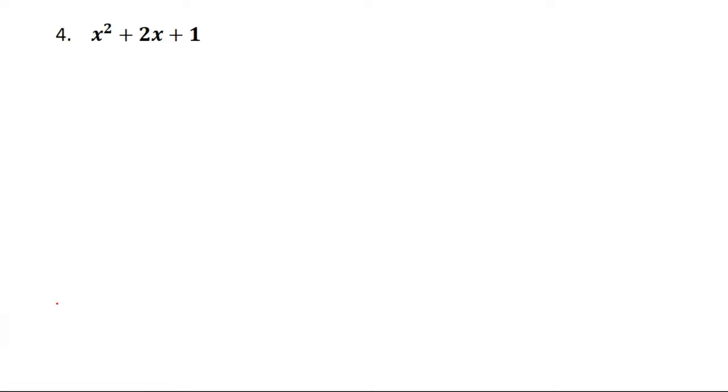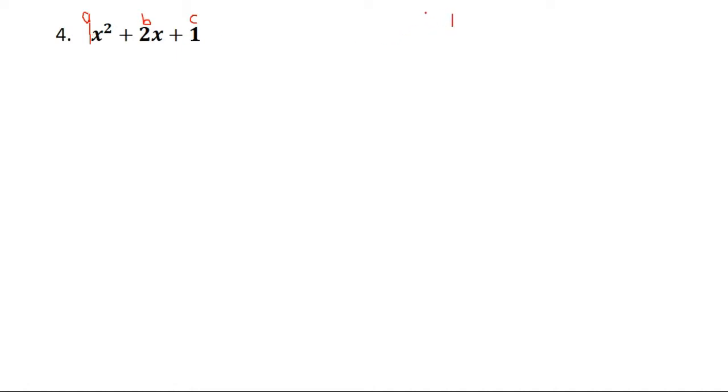Just as we did in the previous video, we know that if you want to factorize a quadratic trinomial, the first thing that you have to do is to multiply the coefficient of the quadratic term, which in this case is the x squared, and we know is 1, with the constant, which is plus 1 in this case. So we are multiplying a by c. So in this example, 1 will be our a, 2 will be our b, and 1 will be our c. So you multiply a by c. So you are going to multiply 1 by 1, and we know that that is 1.